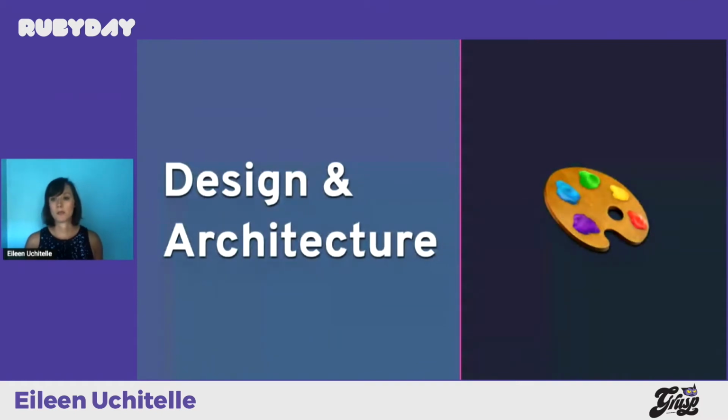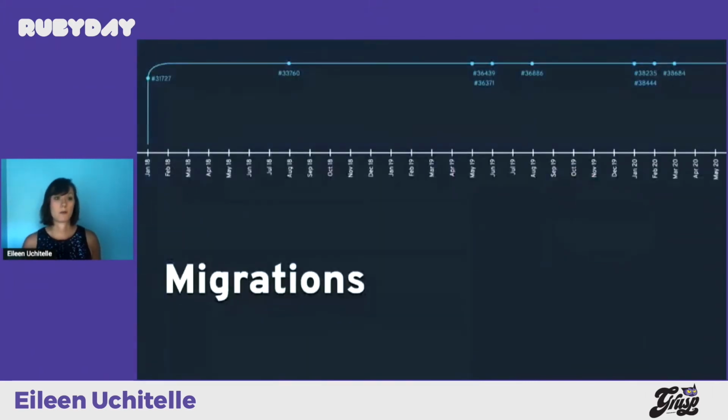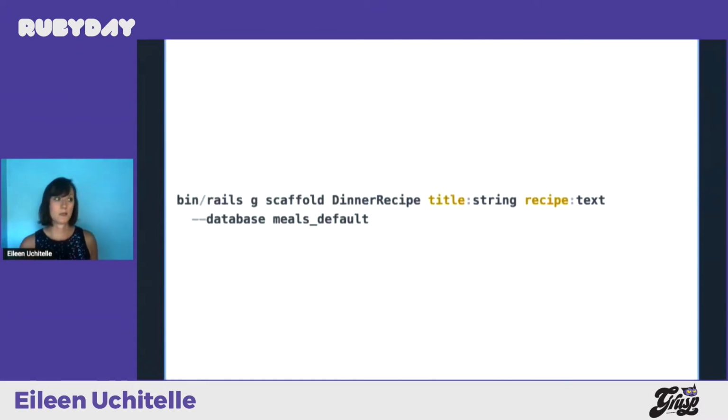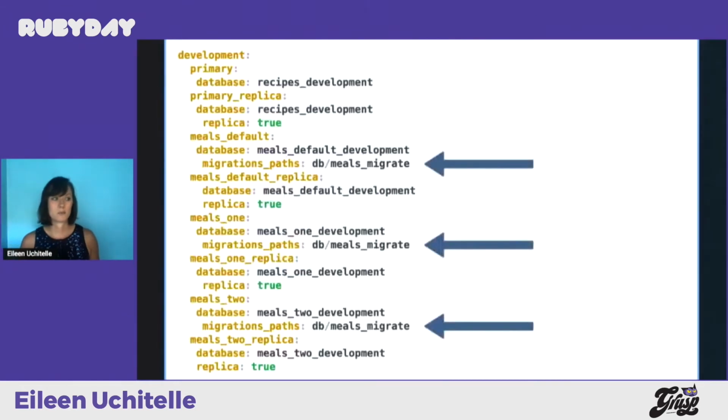In Rails, we focus on building easy-to-use, simple, and functional APIs that are focused on user experience. Our goal is to optimize for your happiness. The Rails internals take on complexity so that you can focus on building your application. One of the first places that we improved the user experience for multiple databases was with migrations. The Rails migrators and other tasks now understand how to work with multiple databases. The scaffold, model, and migration generate commands can take a database argument. This argument will look up the migrations paths that you set in your database. For sharding, we want to use only one directory and migrate that multiple times, so we can set each of the entries to use the same migrations path.